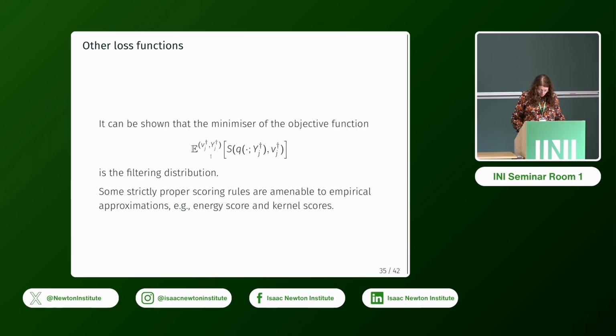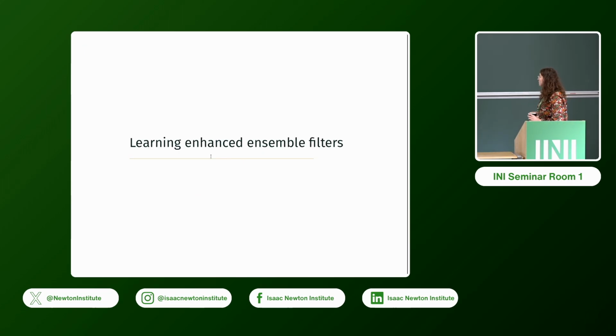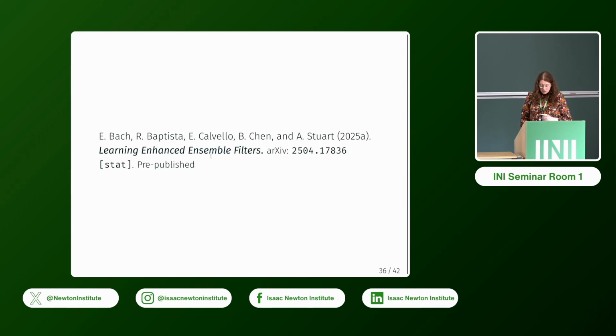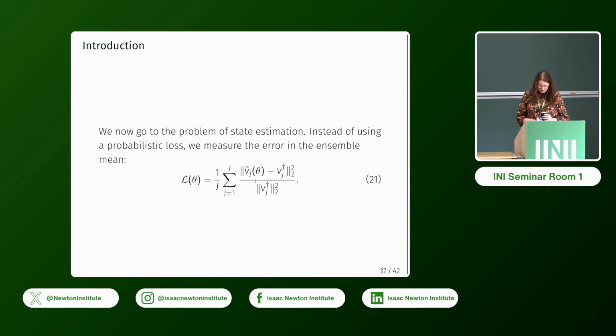But I'll just talk about a different project right now, which is learning neural network corrections to existing filtering algorithms. This is a paper we put up on the arXiv a couple months ago. Here we actually go back to the deterministic loss. We're working on extending this to the probabilistic loss, but here we just have a root mean squared error loss. We have an ensemble algorithm, and we're penalizing the distance between the ensemble mean and the true state. So we're taking the ensemble mean as our state estimate, and doing a state estimation loss.